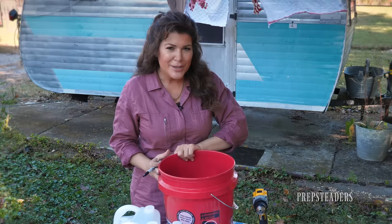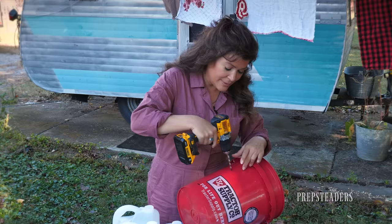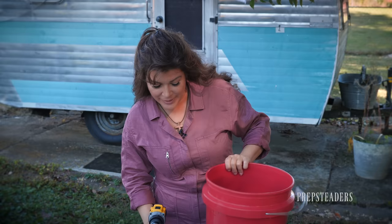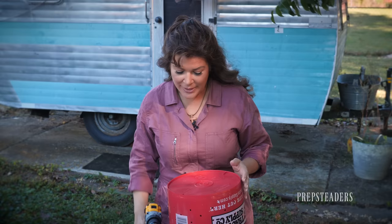I've got a well-charged drill, and it's very quick and very easy. I'm just going to make some holes right down through here. Just like that, there's the first one, it makes them pretty clean. And if you stick around, I'm going to make about 100 more of these. So here we go. I think we're done with that, at least on the sides. Now we've got to get the bottom, but the sides are all beautifully eyeballed and drilled. And now I'm going to do about the same thing on the bottom.